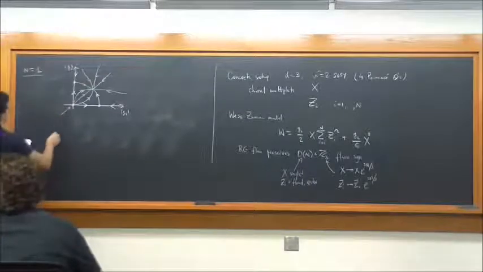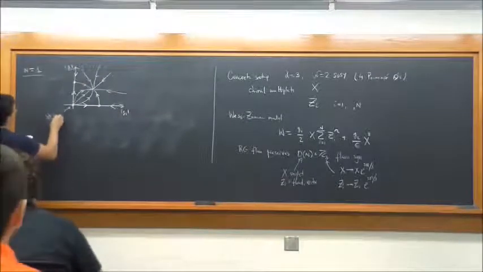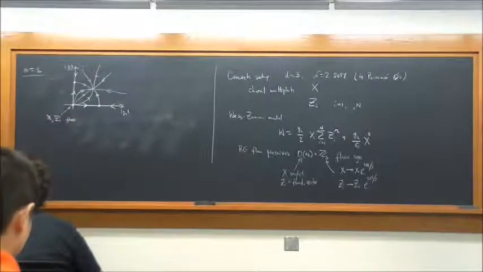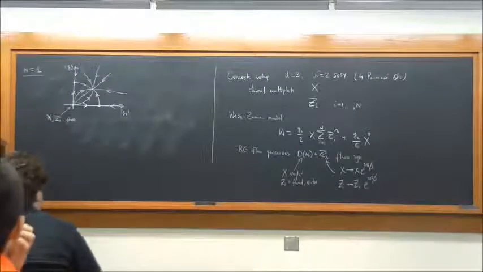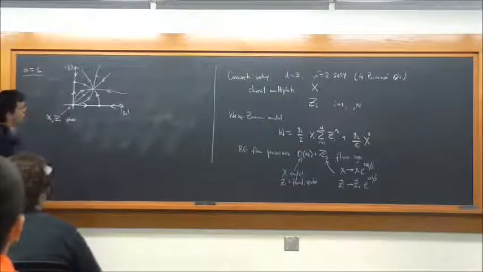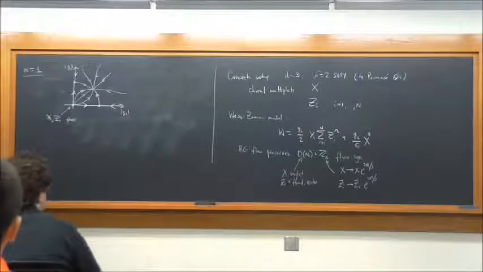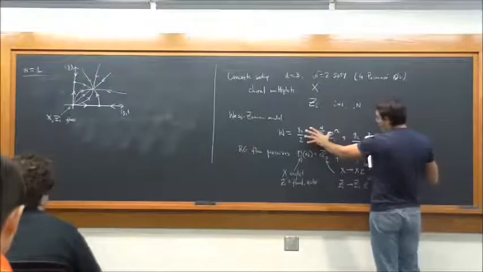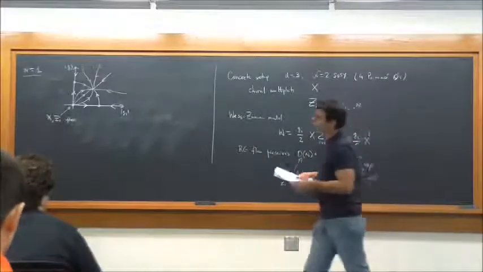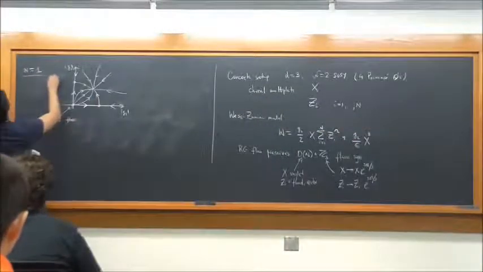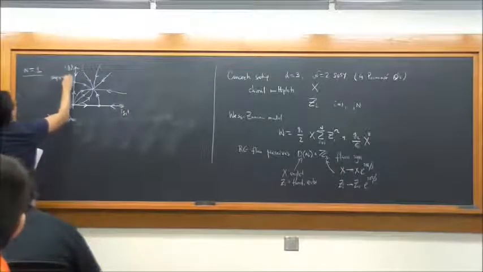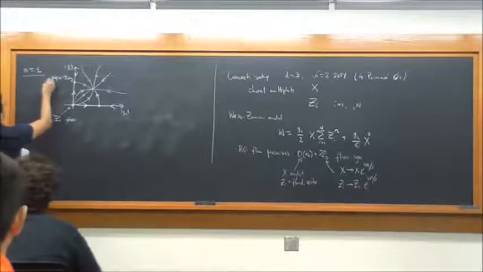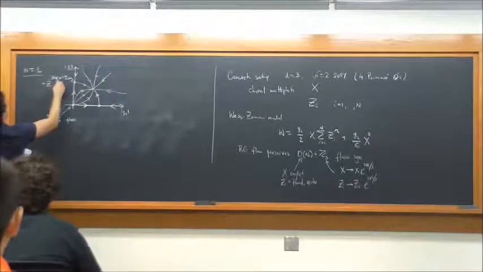The one at the origin is just a free theory. X and Z are free. So there, G1 and G2 are both 0. The one over here, G1 is 0, but G2 is non-zero. So we just erase this term. And this theory with just an x-cubed superpotential is called the super Ising model. So this is super Ising times the theory of the Zi, where the Zi are free.